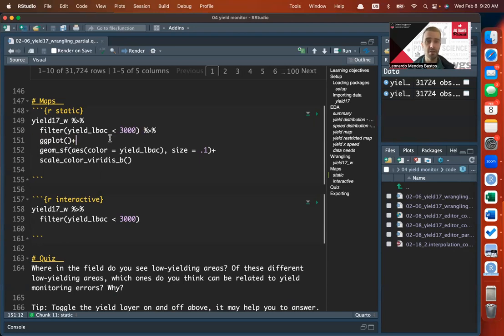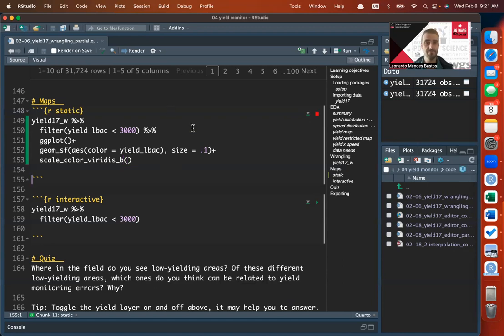We're plugging that into a ggplot call and calling geom_sf. If you recall when we did the NAS exercise, when we were bringing in the county data as a vector, we always use geom_sf, right? Because that's the geom we use when we're working with sf objects and trying to plot them with ggplot. And then I'm saying that I want the color of the points by the column yield pounds per acre. And I just decreased the size of the point to 0.1. The default, I think, is 1. So we're doing 0.1 and just changing the scale to Paredes bend, just to use a colorblind safe scale.